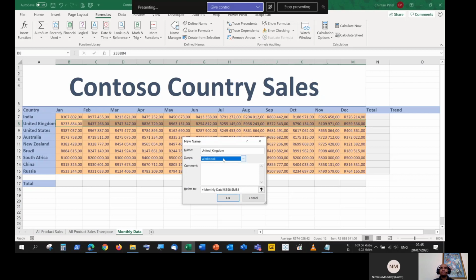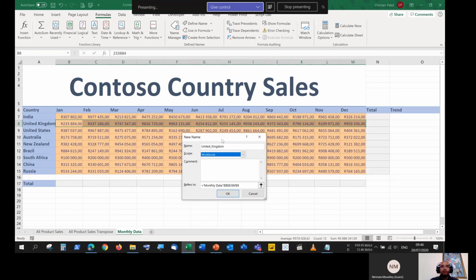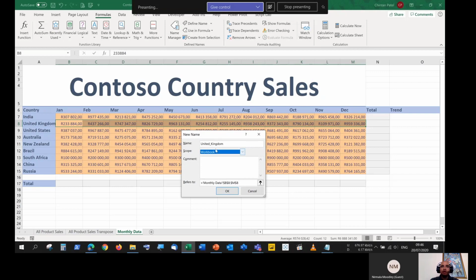So you may want to rename those particular words to give them more meaning, to differentiate those particular cells. So maybe you want to call the first one country totals, and then the second set monthly totals. So you are differentiating them. You're making it stand out, making it look different. Yes, they're both totals, but one is referring to country, one is referring to month. So the scope will allow you to choose if you want to make use of this particular name ever again somewhere else. We're going to keep it to workbook. We're not changing it right now.